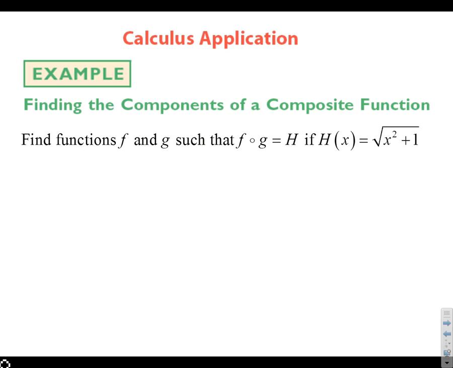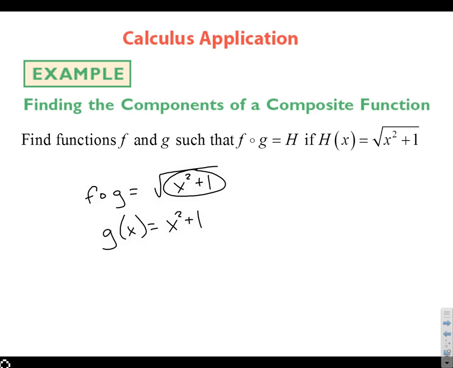All right, now last thing. This is probably the hardest thing for most students: find the components if we're given the composite. So in this case, f of g is the square root of x squared plus 1. We want to know what the components are. Now there's a number of ways you can get here, but the most common thing is what's going into what. So g is what's going in, so g is going to be the inner. If we look at this, the inner part of this function is x squared plus 1. So I would say g of x is x squared plus 1.